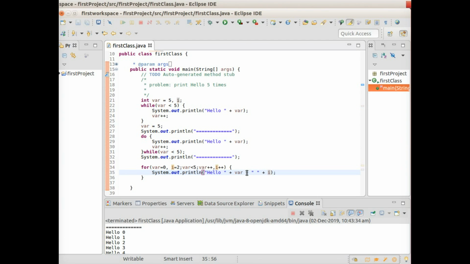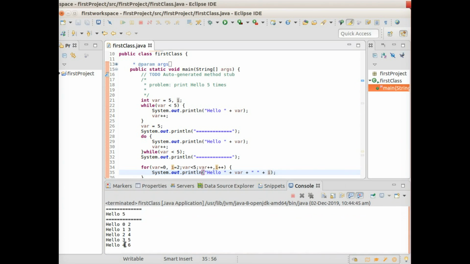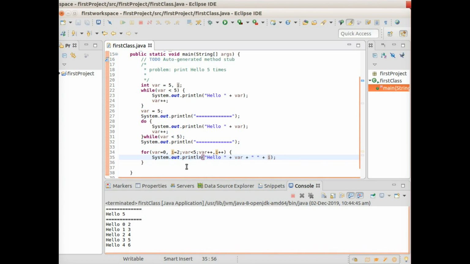Now with this statement we can run the program. It prints variable 0, I 2, variable 1, I 3, variable 2, I 4, and so on. It will print while variable is less than 5 and then I equal to 6. So we can put more than one value in this for loop, comma separated.